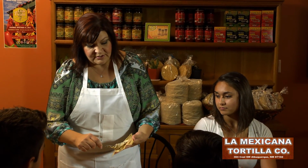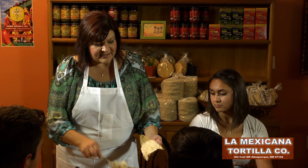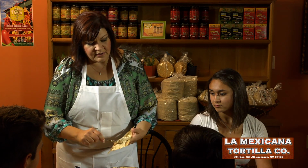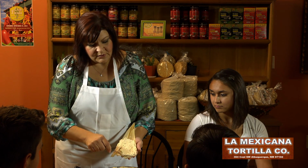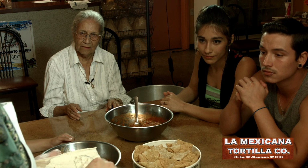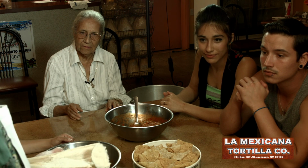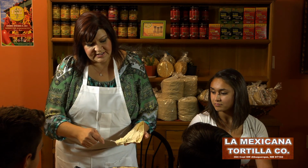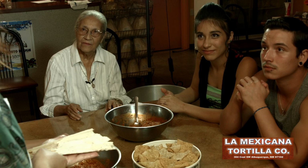So usually when I'm applying the masa to the corn husk, you'll want to use the side that's a little bit softer, not as many rough ridges. And you'll just take a spoon and spread it, try to get it as even as possible all along the hoja, or the corn husk. You don't want to take it all the way to the top end of the hoja, because then when you fold it, you'll find that when the masa cooks, it's going to expand and then it will pop out of the seams, and you don't want that. That's true. And then the next person will put the meat on there.